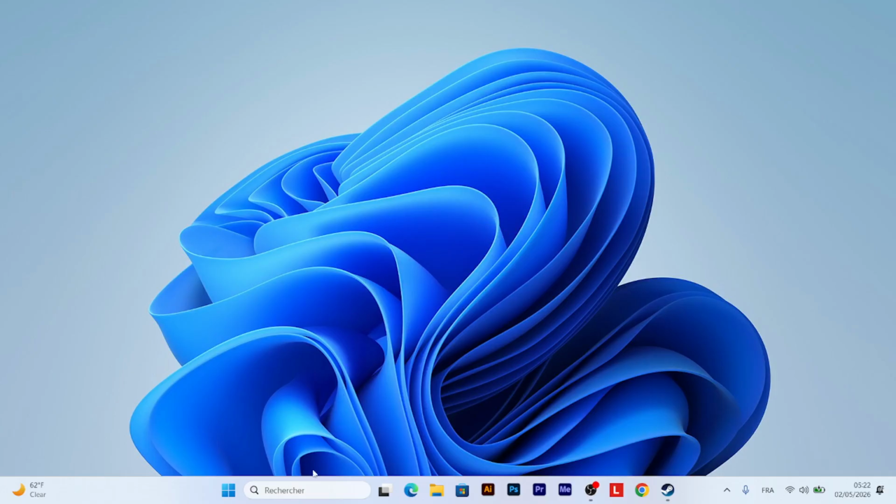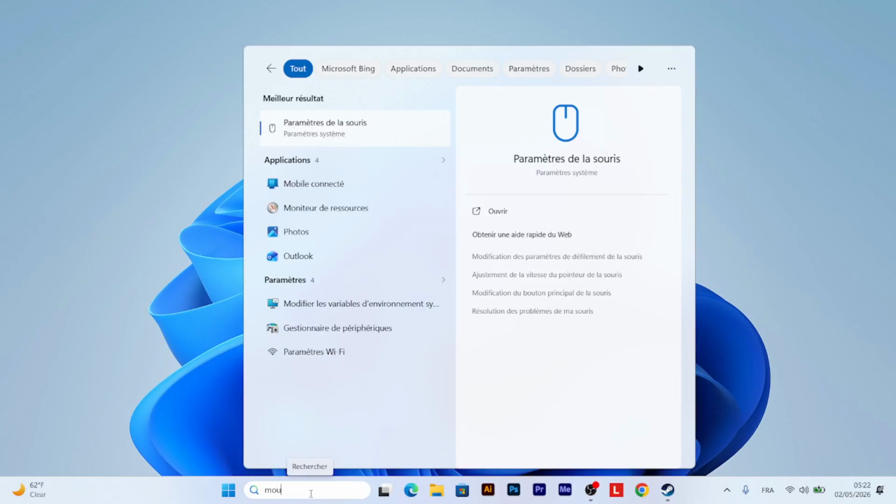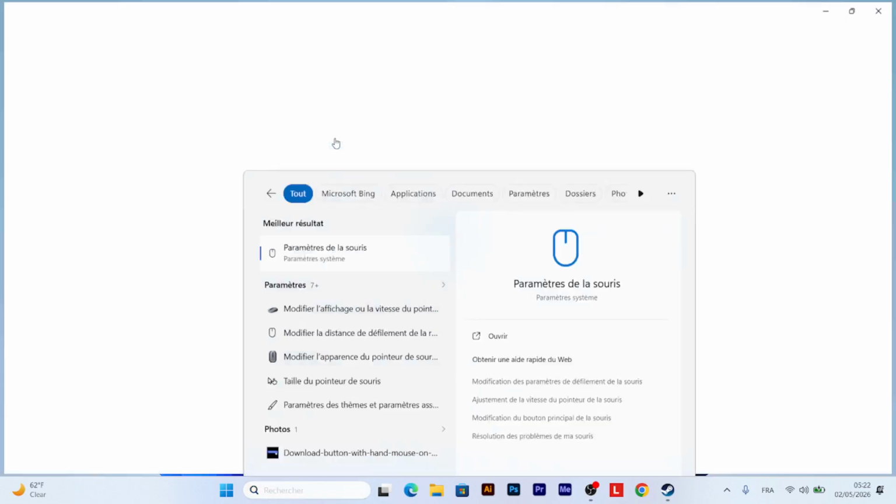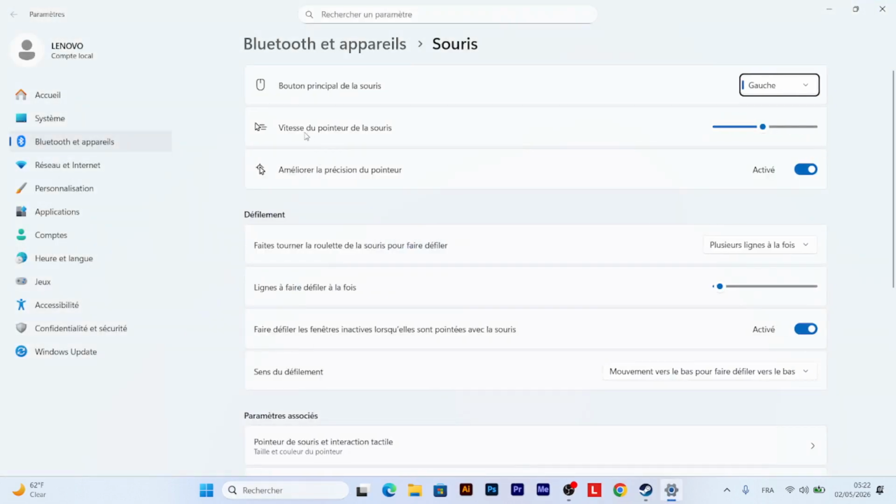First, open your search and type "mouse". Okay, just write this, mouse. After you write this, go to the first result. Okay, click, and now you can make the speed for your mouse, like a VTS. Okay, like speed. You can now make it so much, and finally it's like super speed.